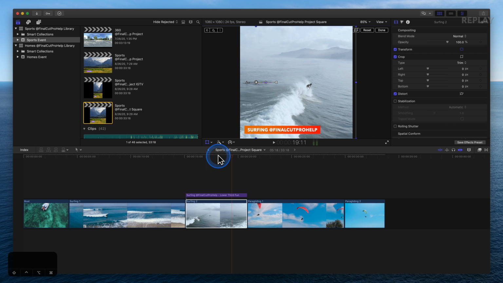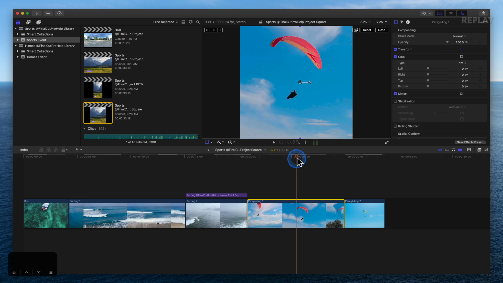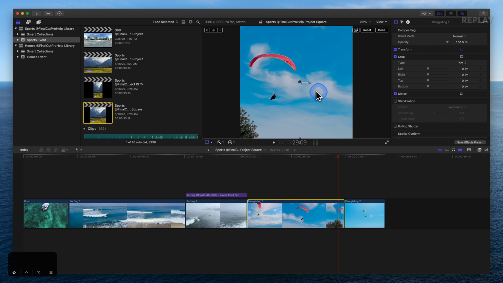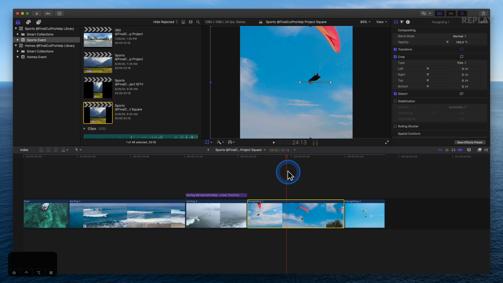All right, and then a separate note, you may have noticed as I'm adding these clips and working with them, if you watch this add keyframe button at the top, it is disappearing at times when I don't think it should be disappearing. So just keep an eye on that. Like right there, the add keyframe button has disappeared, but I don't think it should have.